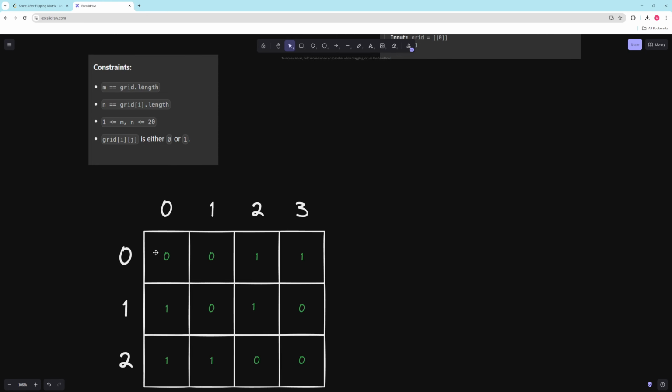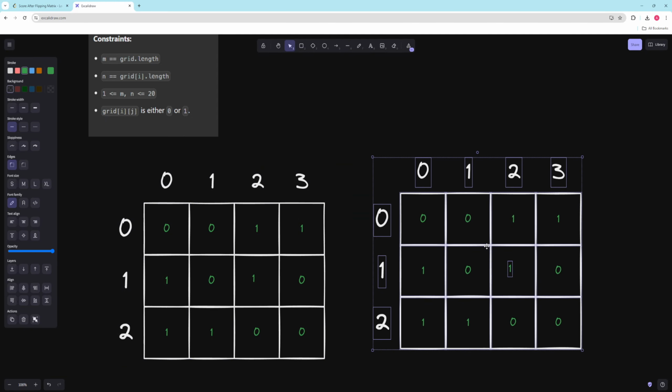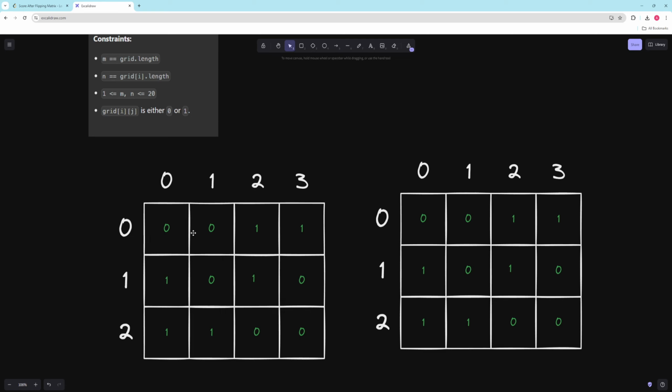Ideally I want to make all of these 1s, and making this a 1 is better than whatever is here. There are a few ways to turn everything into a 1, and it turns out it doesn't matter which way you pick. So let's make a copy, and let's try 2 different ways. One way is you just change every row. You do the row operation to make every number that's 0 into a 1, right? So we just say, okay, this needs to be a 1, so I'll just flip this row. And then I have my goal.